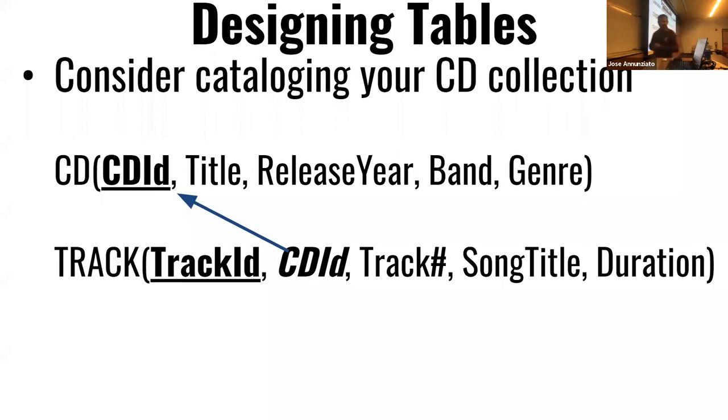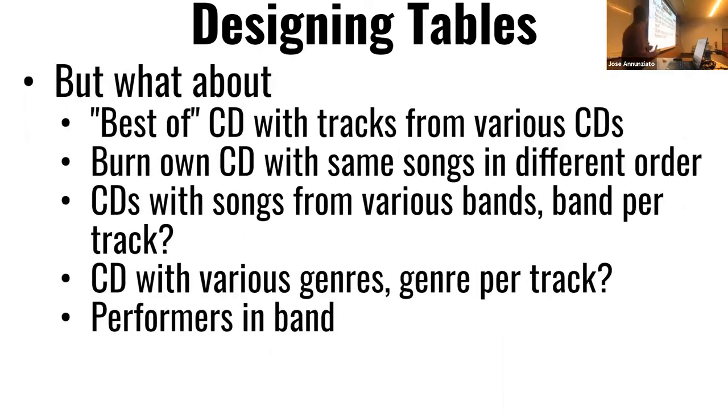And then all of a sudden I find myself that I didn't really think this through. Maybe I had a very simplistic understanding of how CDs work and how they're produced. And then I find myself, wait a minute, I found this CD that has the best of CD tracks, with various CDs. That means that maybe I burned a CD that has some songs that I copied from one CD, and a couple, 3 songs from another CD. Now I have a CD, but I have different bands in there, different genres in there. They're all mixed together. They don't belong, so they don't fit nicely into my original data type, into my original schema.